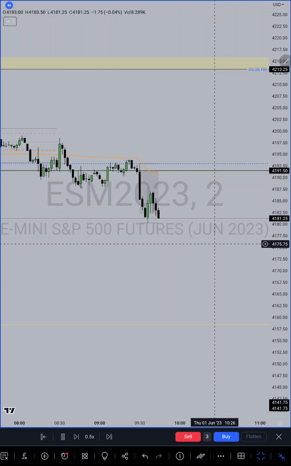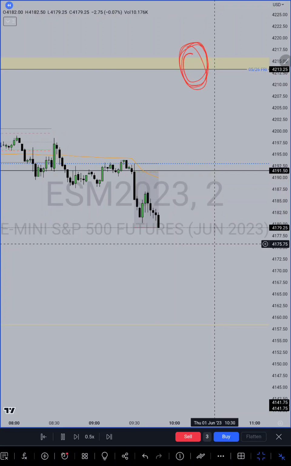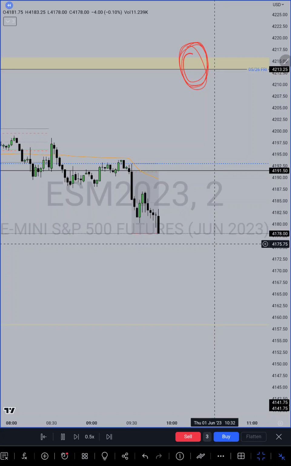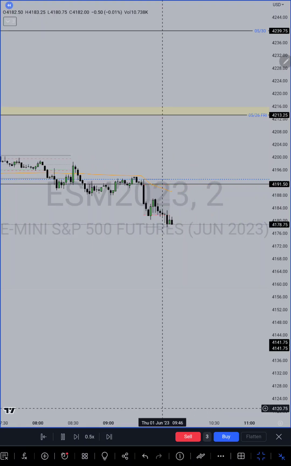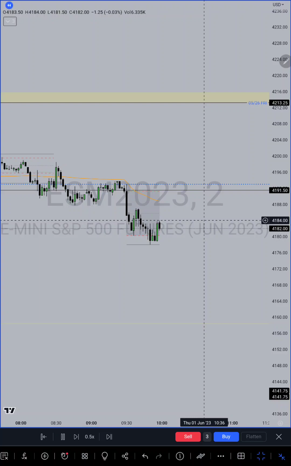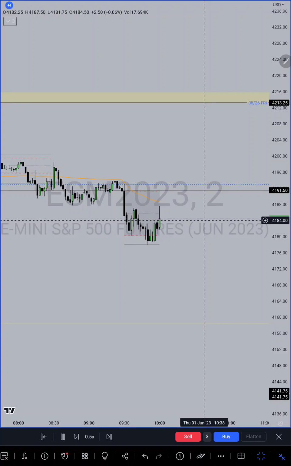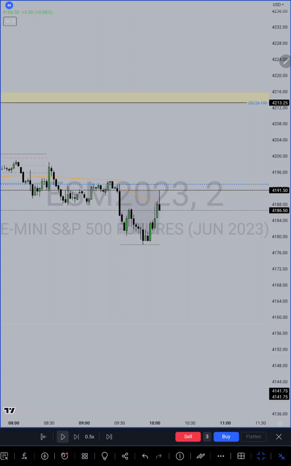Straight off the bat, like I said earlier, I've got the volume imbalance up here. There are some targets down here I didn't mark, but again, I have hindsight bias right now, so I'm just going to focus on the daily volume imbalance that's up there. All right, so even right off the bat, what do you guys see?